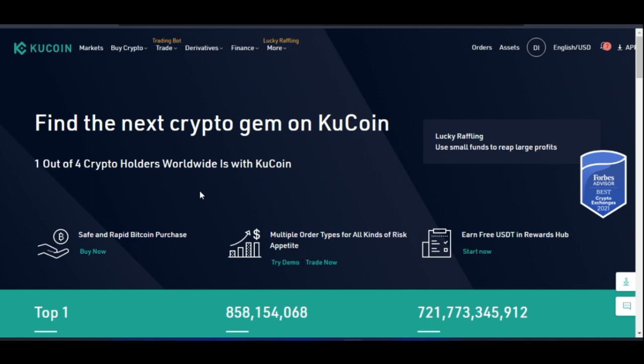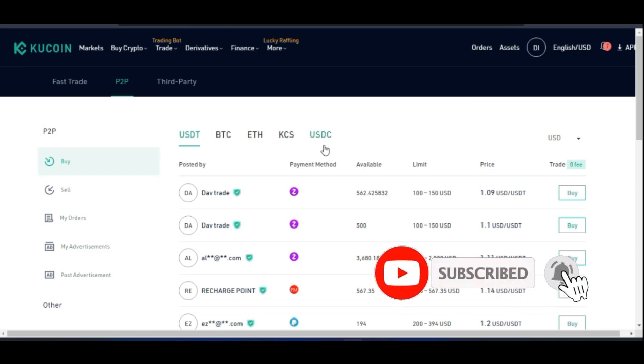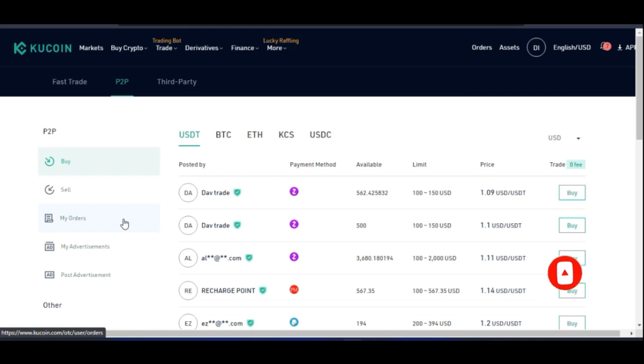The first and safest way you can trade cryptocurrency for profit is P2P — the peer-to-peer method. P2P is the primary means where Nigerians can exchange their local currency into cryptocurrency. Whether they want to buy USDT, BTC, Ethereum, the KuCoin native token, or USDC, the main way to do that is through the P2P trading platform. KuCoin offers you the means to buy via the P2P option, and all of these methods can be done using the KuCoin mobile app on your phone.